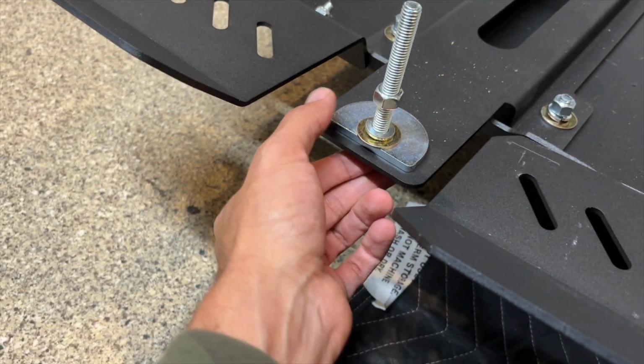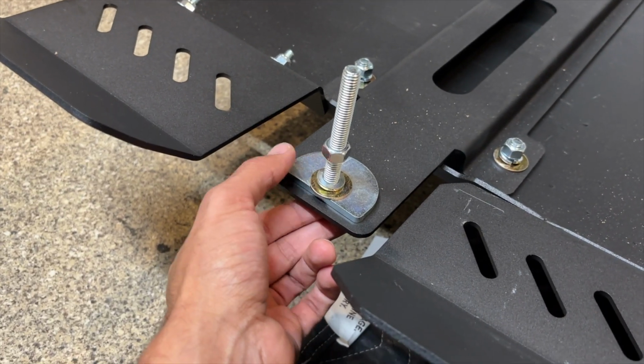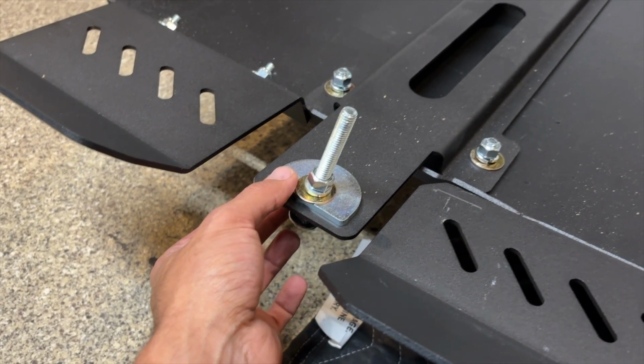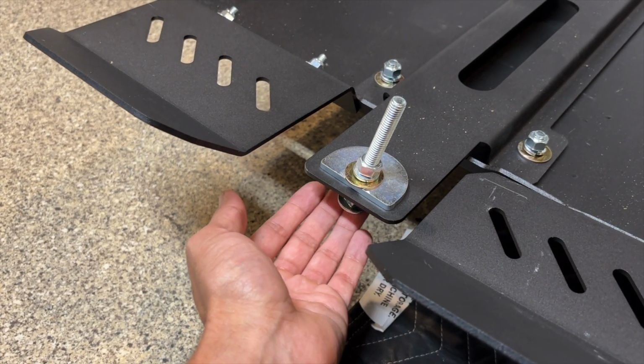And this is to keep it, because there's a giant hole at the top, that's my guess, to be able to keep it straight, or to keep it from pulling through. So that's why there's this giant washer here. So repeat this on the other side as well. I would not recommend putting it on like this as I have right now, because you're just going to take it apart. Just wanted to show you guys what it's going to look like.